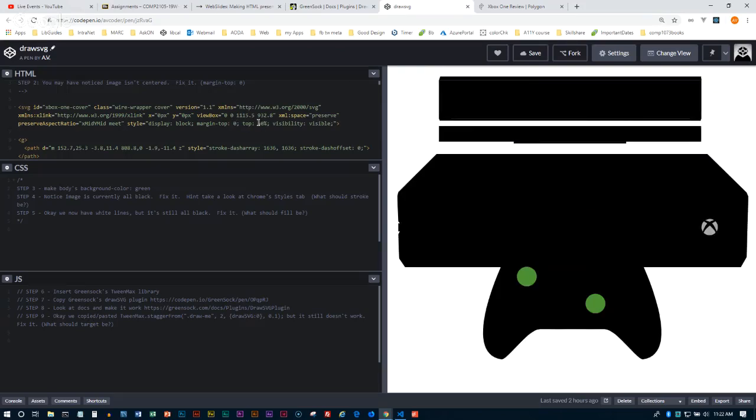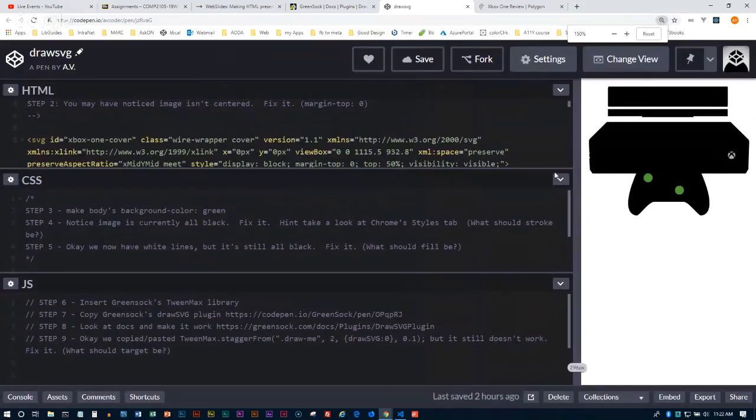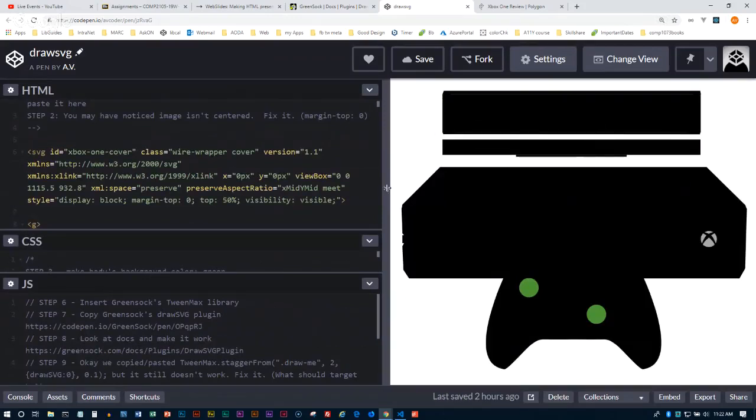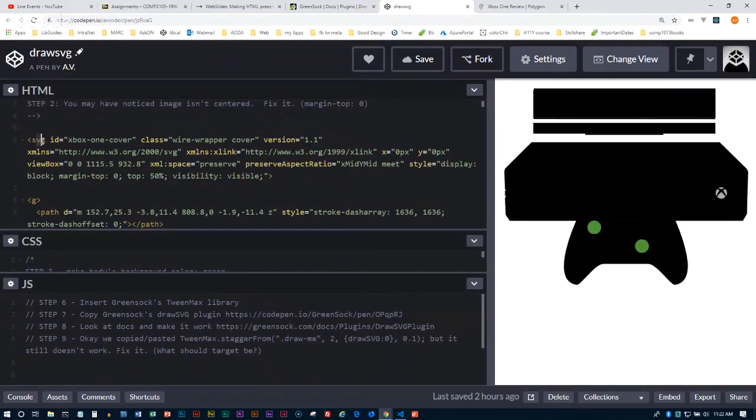Oh yeah, I should magnify. So I said the SVG tag near the top when you pasted it, the style attribute has a margin-top of some negative value, and I'm just saying change that negative value to 0, and that should fix it. You should be able to see the whole image now.